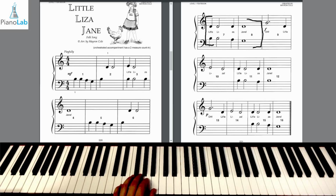So let's practice it hands separately, starting with the right hand. So only D over and over again. 1, 2, right hand, go. D, D for 2, D, D, 2, 3, 4. Okay, and now that we've got that, the left hand is B, B, A, G. Let's try that nice and slow. Left hand. 1, 2, left hand, go. B, B for 2, A, G, 2, 3, 4. And you can play those over and over again as many times as you need until you get it.